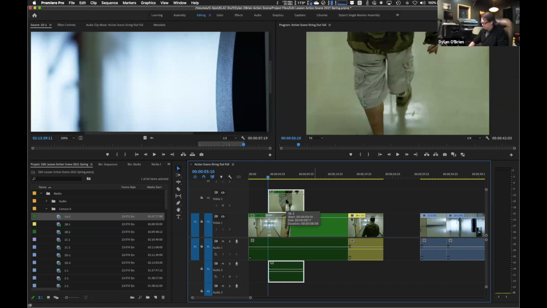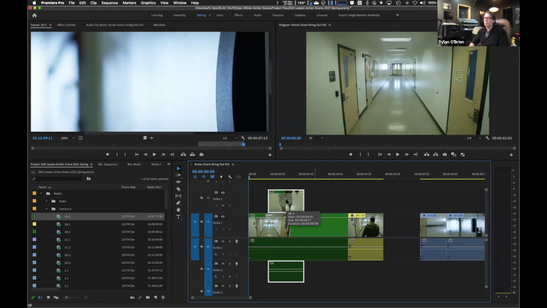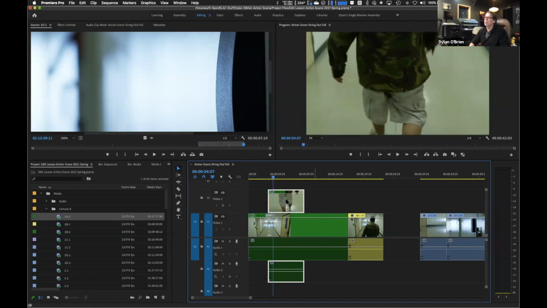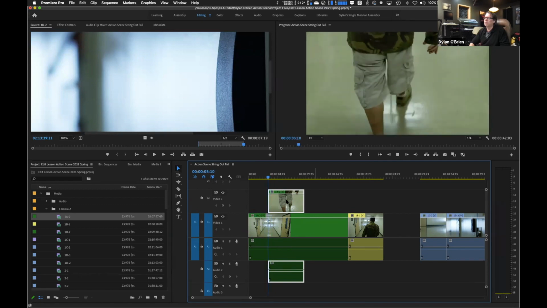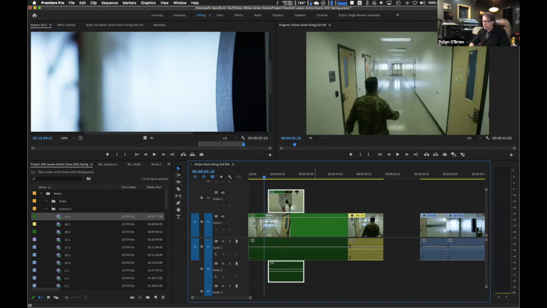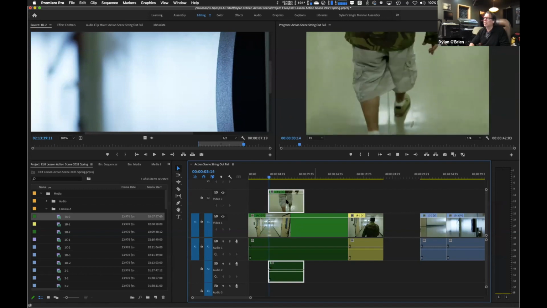And I'm going to hit Home. I'm going to hit play by hitting L. And let's see what it looks like. Well, not bad. It's there somewhere. Doesn't feel right. I'm going to hold down the K key and hit L so I go in slow motion. Yeah, I can see the timing is off just a little bit. He lands on the wide shot a frame or two before he lands on the second shot.